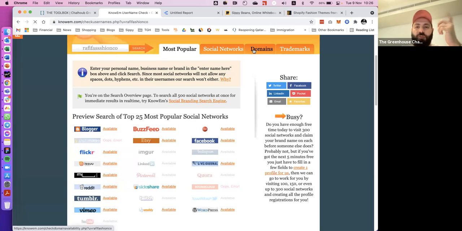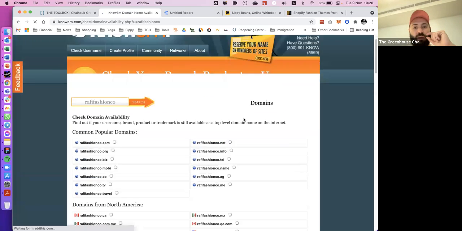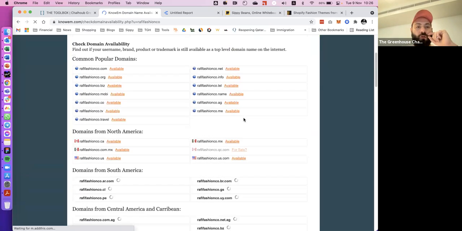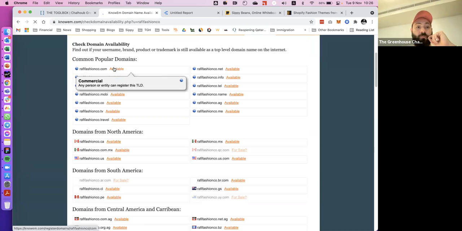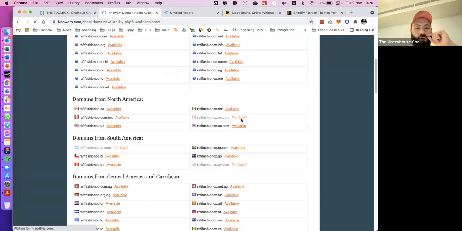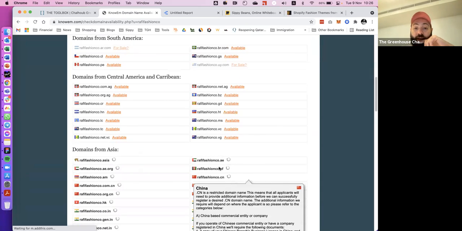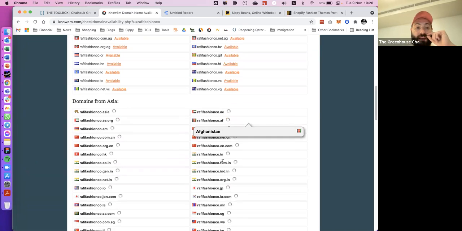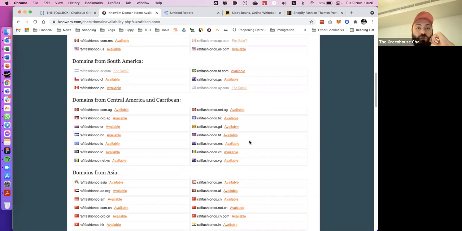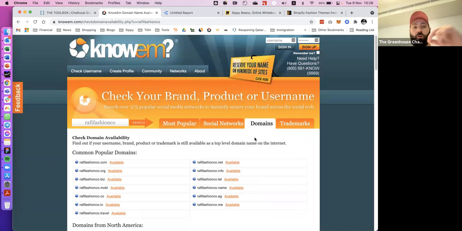So if I click on domain, for example, it will give me all the domains around the world. So it'll give me the most relevant ones, the most important, the .com, but then I can also go and understand whether it is available in .ae, .sa, et cetera. So really, really important if you want to build your kind of digital equity and have it unique and not used by anybody else.